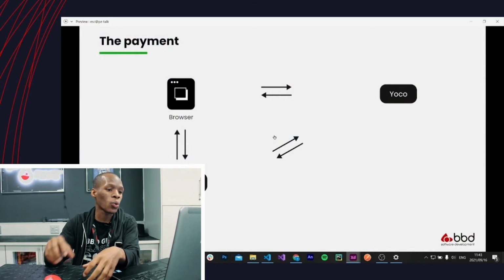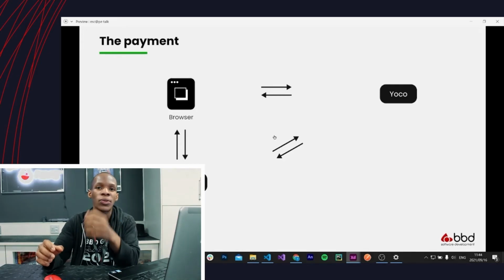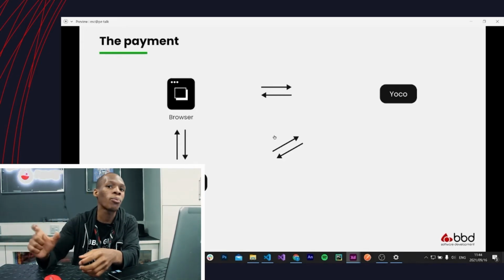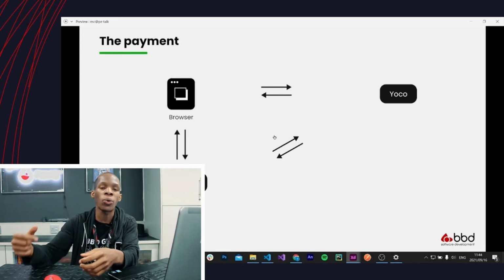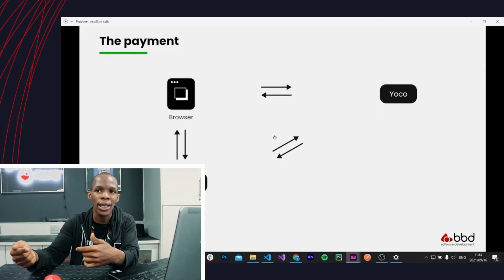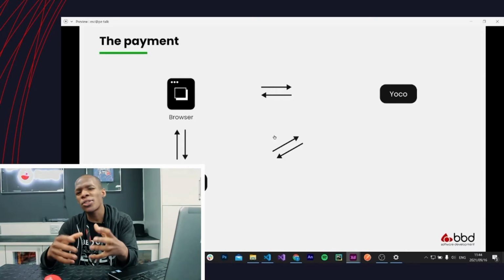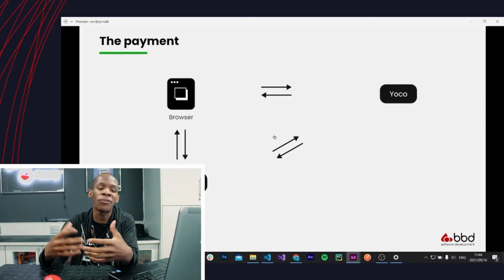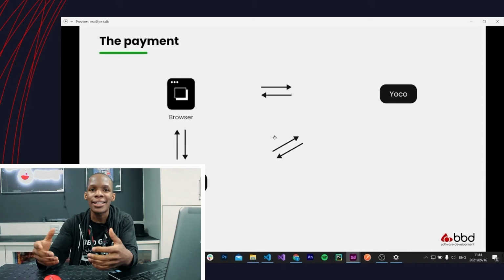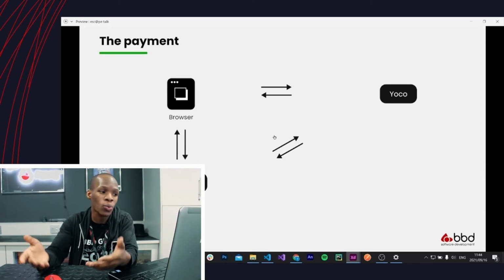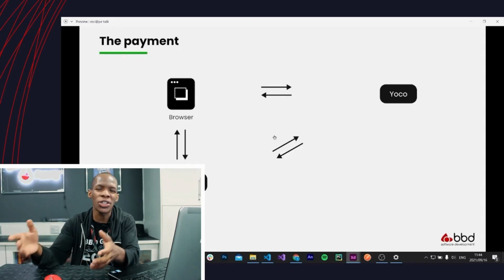The way that the payments work is that you have to send a private key from your dedicated server to Yoko in order for them to process the payment securely. At this point, you can use a dedicated server if you have to, or you can take advantage of modern advancements in servers, such as serverless functions, which is what I did here. So you don't need an entire dedicated server just to process payments.